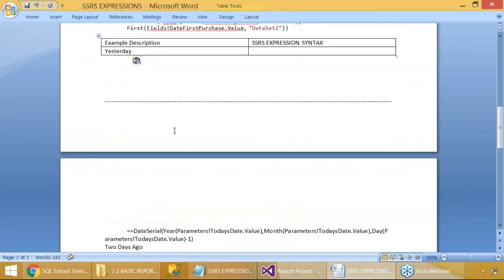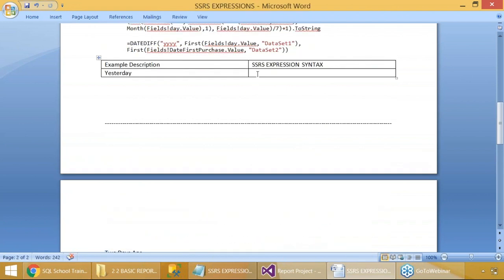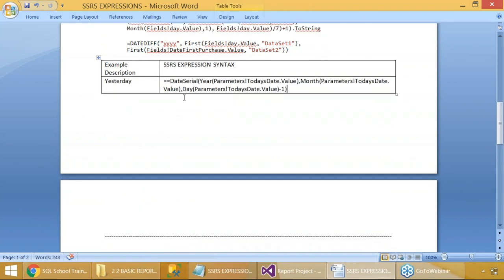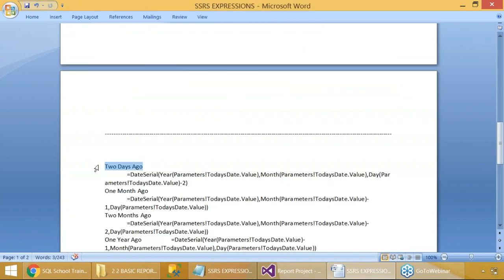For yesterday, you need to take -1. Okay, date serial -1. See there, something like this. Same way, 2 days ago, it is -2.